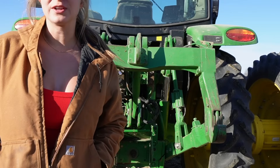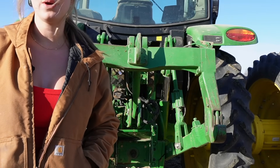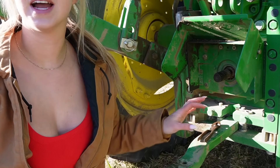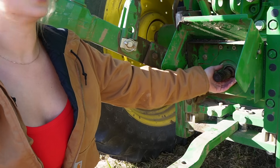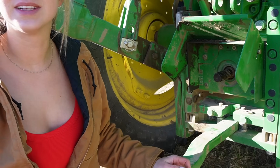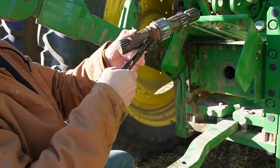This morning I'm going to be spreading fertilizer on some of my hay pastures. The fertilizer cart that the co-op dropped off has the PTO at 540, and on my 6125 I currently have the 1000 PTO. So I'm going to show you how I switch it from the 1000 to the 540. Behind the 6125, here is the PTO shaft — right now it's got the 1000. We're going to use these pliers to clamp down on the C-clamps, the little retaining pins holding this PTO shaft in, and it'll just slide right out.